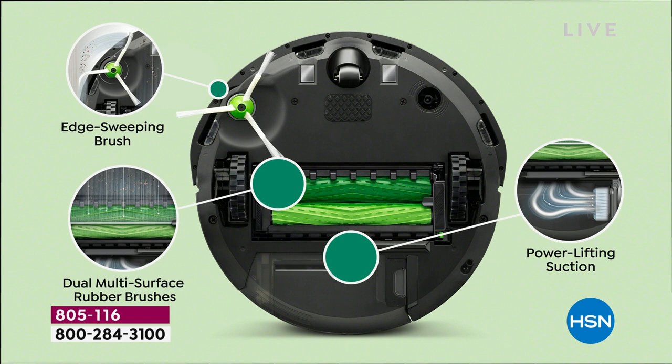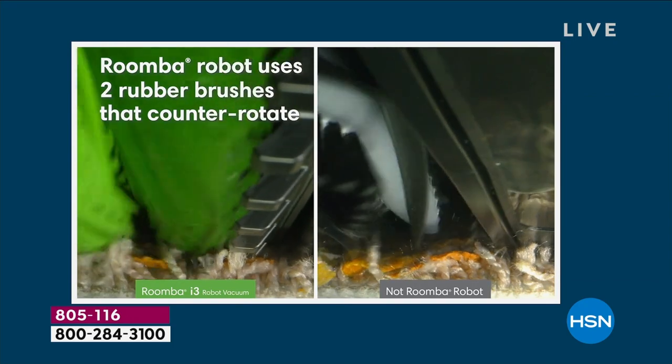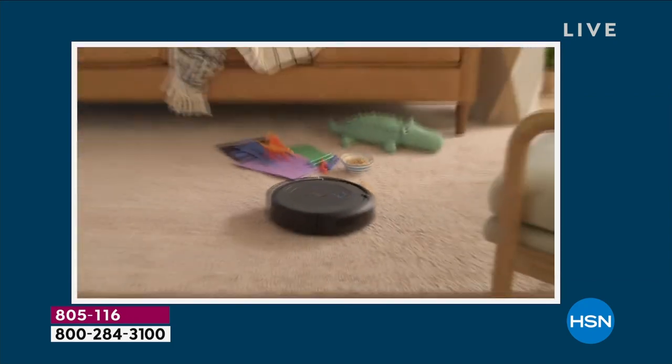And then it's going to go through the third part, through that high efficiency filter. We talk about all these great things, but at the base of it, to have a high efficiency filter that's going to get rid of 99.9% of allergens and dust, and dander. That is a big, big deal. It is a big, big deal.